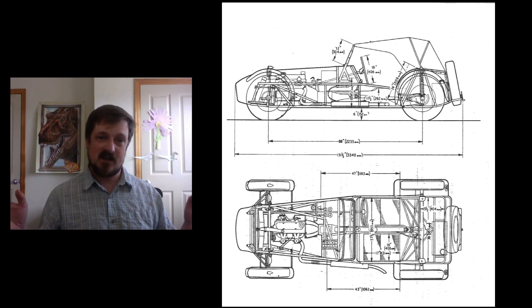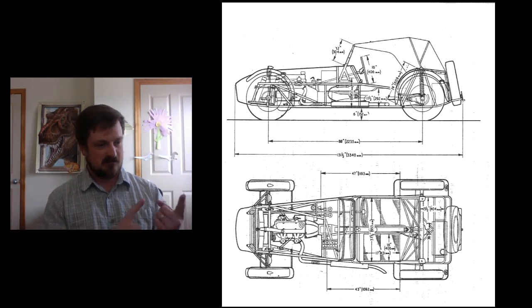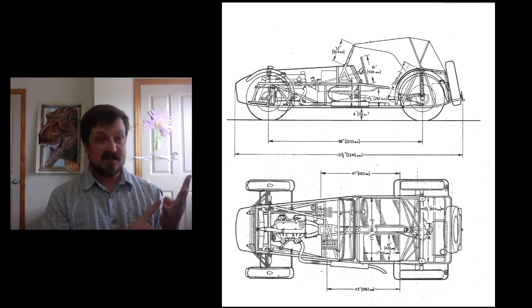And not just the whole, let's say, car was designed by an engineer, but also every part of that car was designed by an engineer too. The headlights, the engine, the transmissions. The seats are designed by engineers. The wheels and tires, they're designed by engineers too. Everything, all the different parts of a car are also designed by engineers too.